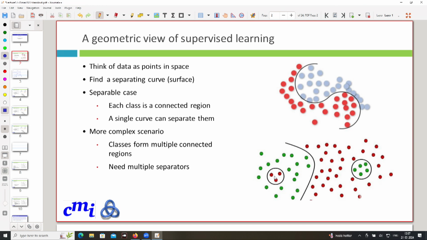Okay. So just to quickly recap, we think of our data as points in some vector space. And since we are just classifying these points into two classes, they either fall in the positive class or negative class. And your task would be that you'll be given something and then you have to figure out whether it's positive or negative.